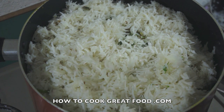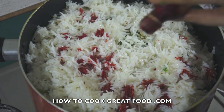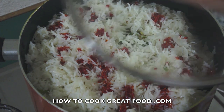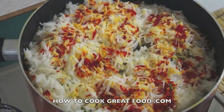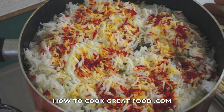We're gonna add a few drops of food color. I'm gonna add a lid. Going to cook that on a low heat for about 10 minutes. Okay, I've turned the heat up. Just take a look at that. Absolutely wonderful. I'm really happy with that.